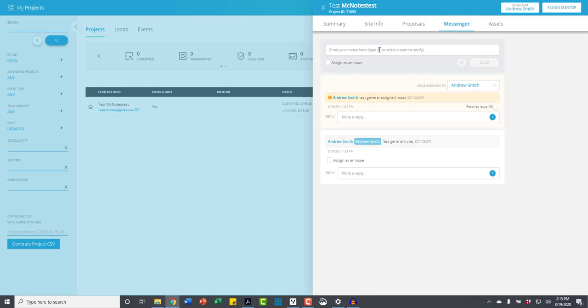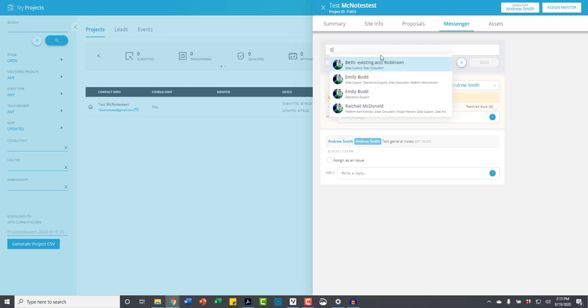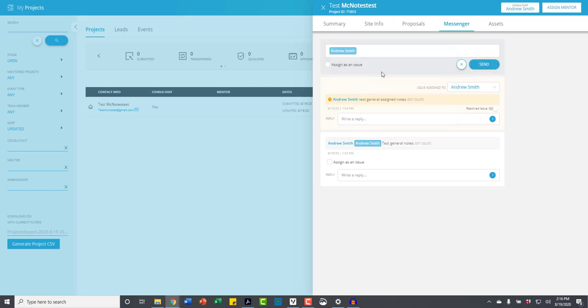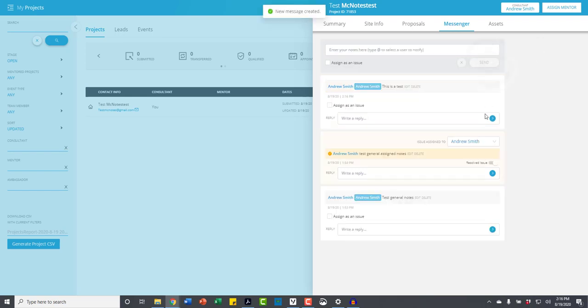When you're writing a general note, so for example, if you want to communicate with your mentor, or you're a mentor that wants to communicate with your mentee, or you just have general information about the projects, you can write a note in here and you can tag a person in doing so. So we're going to pretend for the moment that I'm a project coordinator and you're going to send me a note. And once you have written your note, you can just go ahead and send that. And that will come through to me, and I'll be able to check my notes in the general field of notes that we have for communicating on a project.